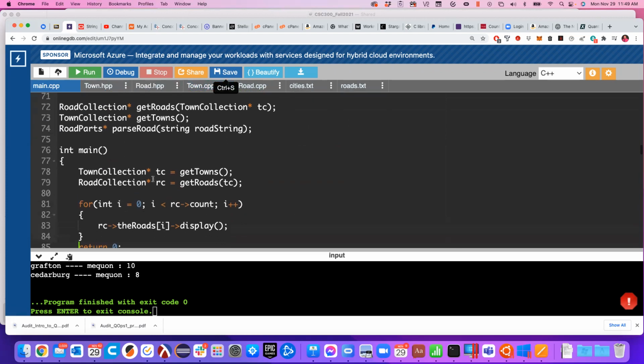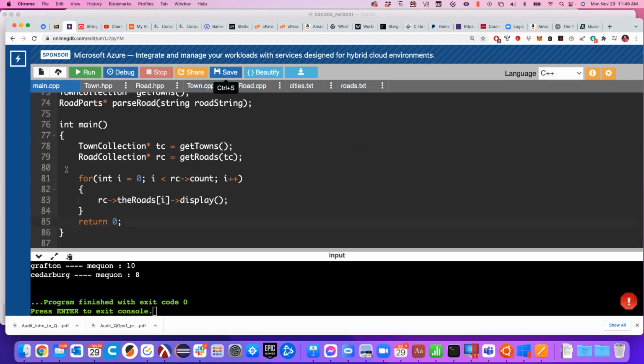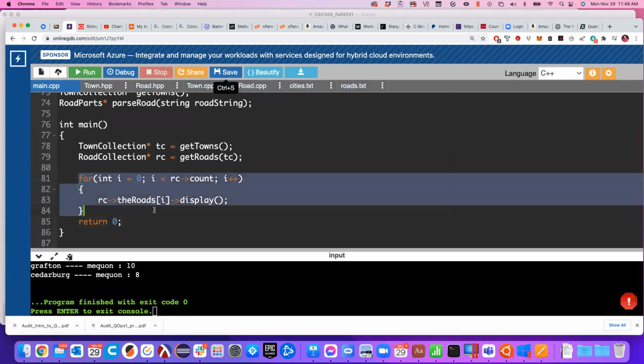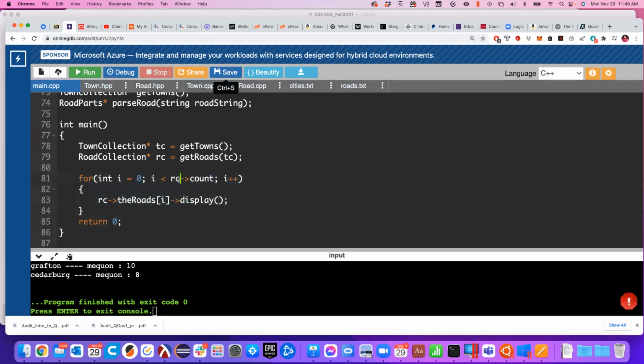So we'll go back to main here. Here's my town collection. Here's my road collection. What I'm doing right now is showing the output of my road collection. So I'll do my town collection this time. TC dot the towns at bucket I display.